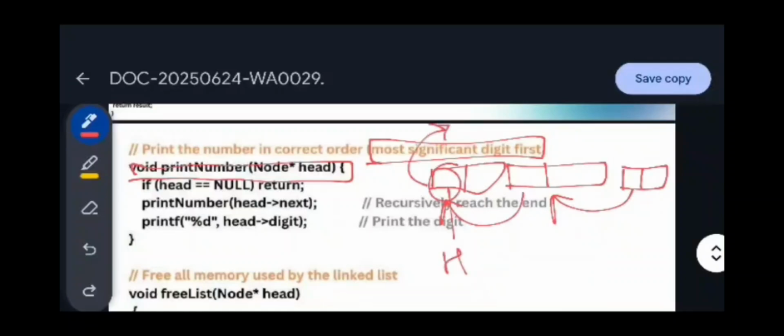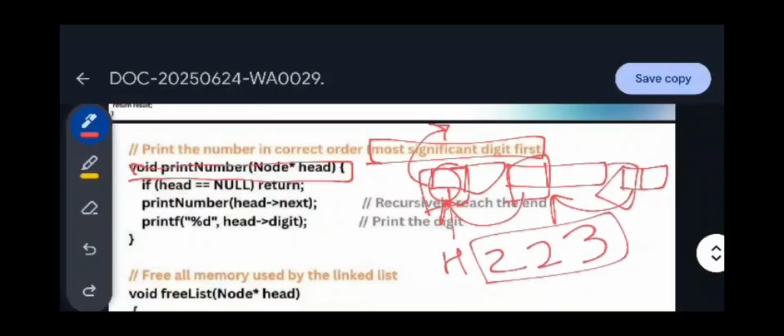That means there are no elements in the linked list, so it will return. Else, print number head of next. So now if it is not null, first it will print this number, and then next this number, and this number. Even here printf is used to print this number.